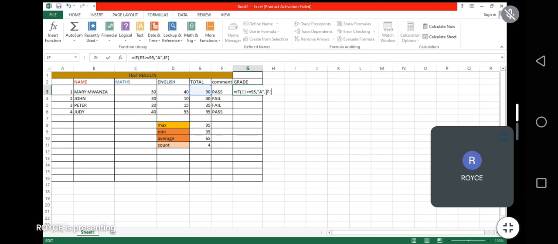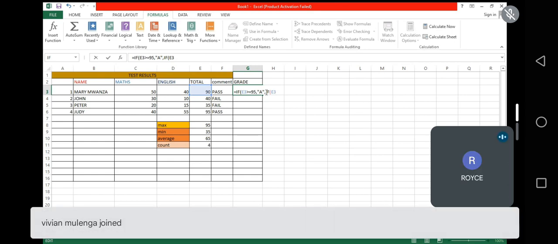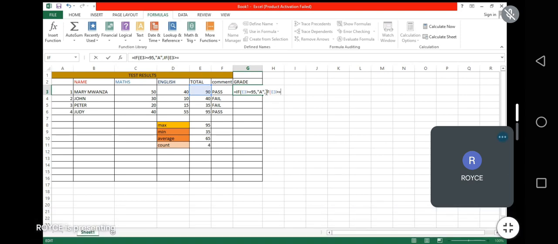Yes, so we are going to do a second condition. Our second condition is going to be E3 greater than or equal to 90 this time around.